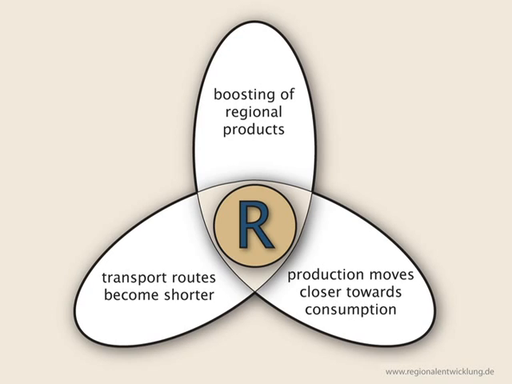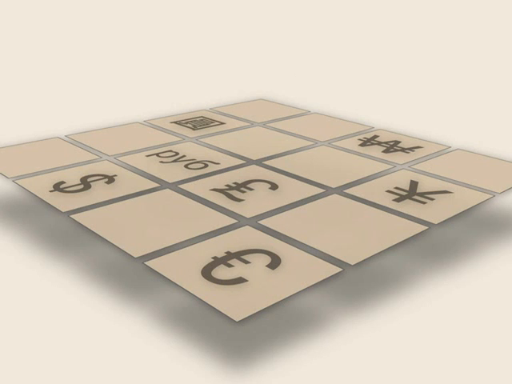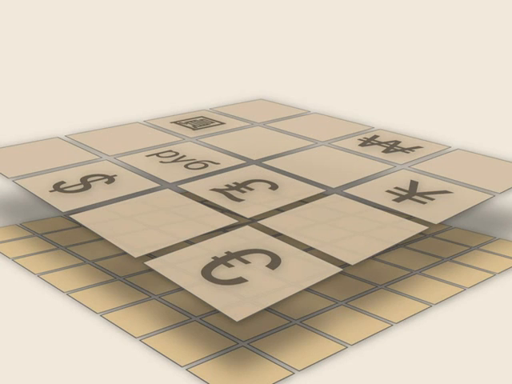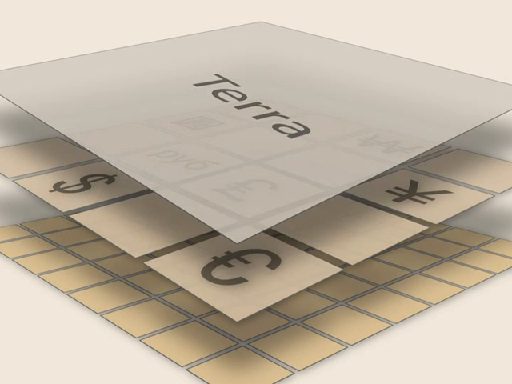Regional money expands the world of currencies. What you see here is basically the world of currencies as we know it: the dollar, the euro, Japanese yen, ruble, British pound, etc. Regional money complements this level by a further level, at which the currency systems, which are intended for a smaller scale, lead to the restructuring of the economic architecture, due to an increased establishment of local economic networks and circuits. Consequently, these levels should be complemented by yet another level, a global currency, which can be used for the global exchange of goods.